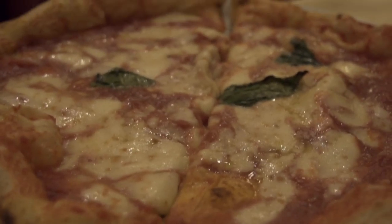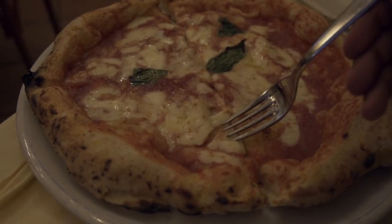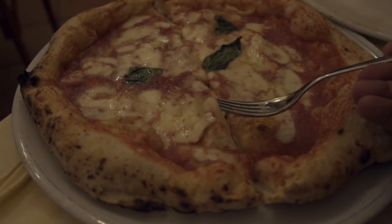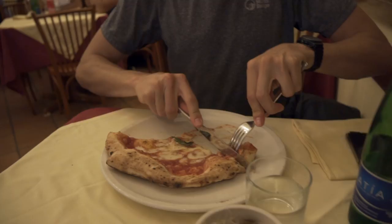So excited that I accidentally took the first bite off camera, but wow. This pizza's off the hook. The bread is amazing. There is a taste that I can't explain. Their sauce is very different than all the other sauces we've had so far. The cheese is the perfect consistency. It's not too rubbery and not too soft. There is a perfect taste to this. I would like a little bit more basil, that's for sure, because there wasn't too much. But damn, that is off the hook. All right, boy.